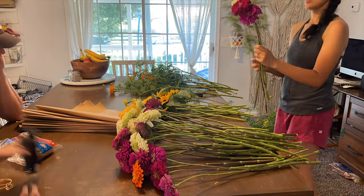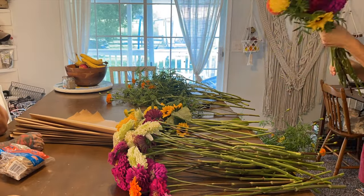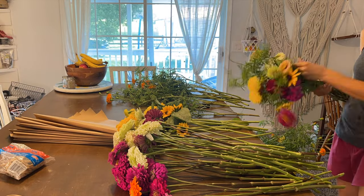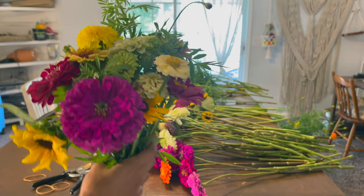And here I just do a run through first, trying to do it within a minute or two. I'm still practicing my time. And then that's kind of like a little mock-up of a market bouquet that I'm going to do.